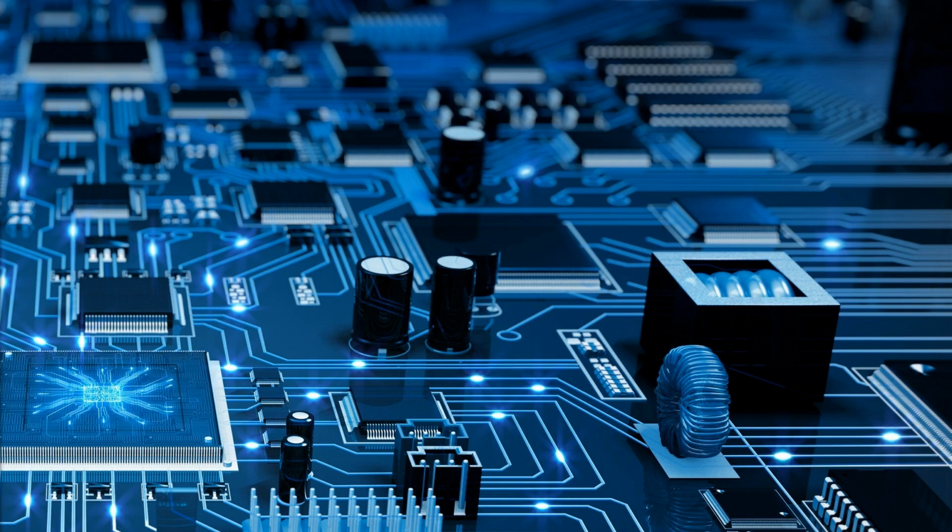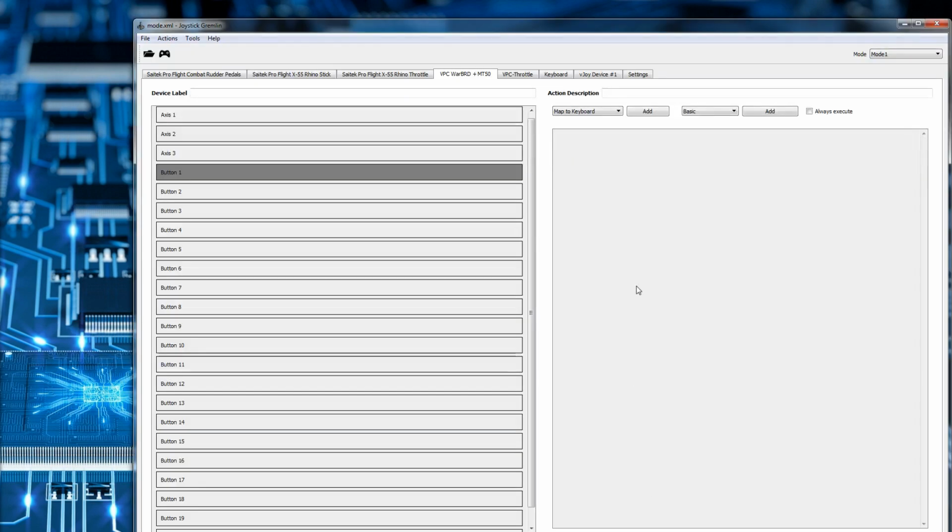Right, okay. We have a very basic profile set up in Joystick Gremlin. It gives us the capability of having 5 different modes, and those modes will be controlled by the rotary knob on the Virpil throttle. So we want to maybe add some more keys in here, and I'm just going to go through and show you how to do that. So here's our little profile. It's called mode. It's got our different modes that we're actually going to be programming in, so we'll just keep her in mode 1 right now.